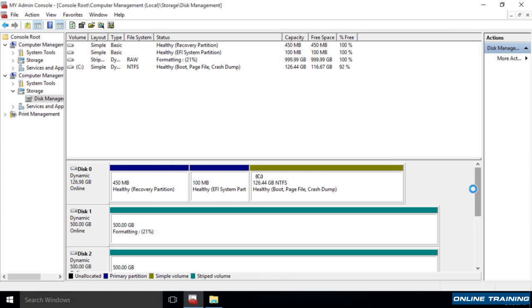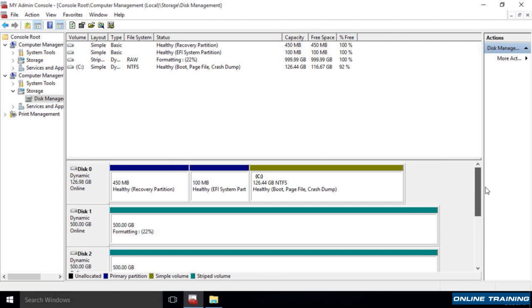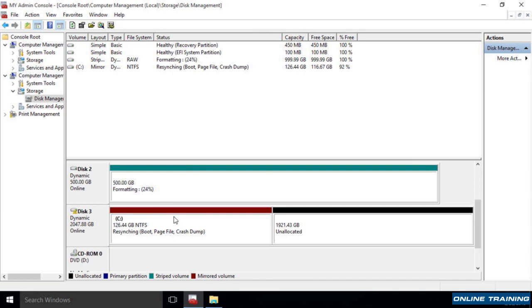At this point, what that would be doing is copying anything on that drive to the other drive, and that's going to take a minute there. It'll go through resyncing. Basically, it just created a partition on it. Ideally, if you're going to use a mirror, the drives are the same size. Ideally, if you're going to do striping, the drives are the exact same size, and you're using the entire drive. You don't have to, but that is really the best way to do it.